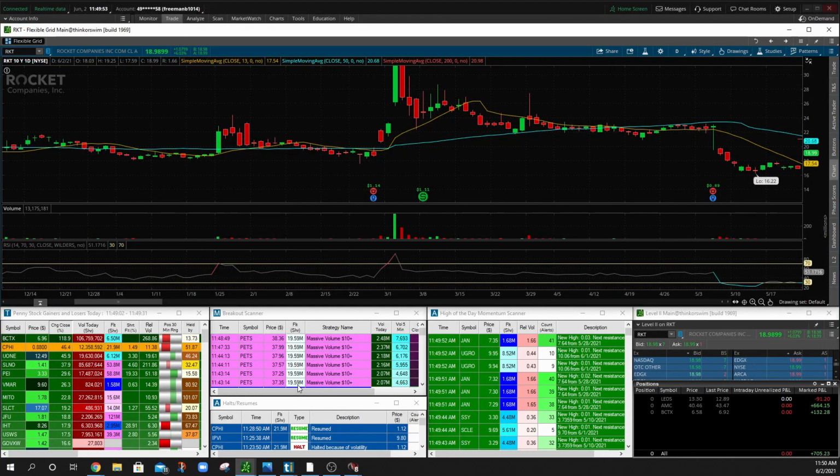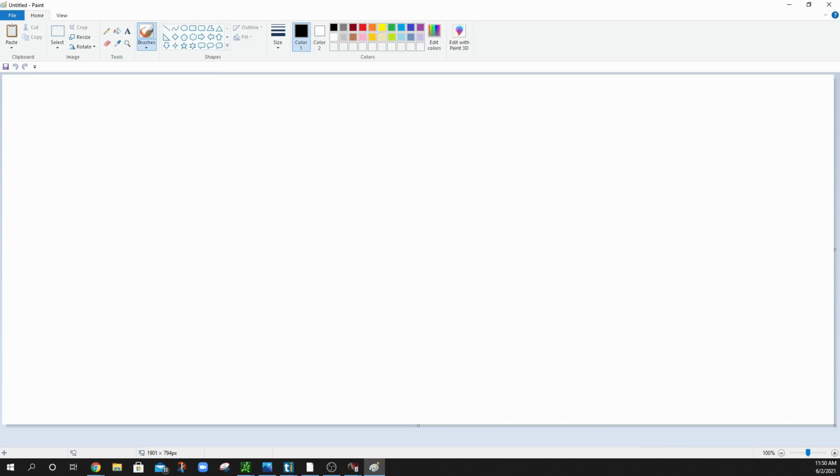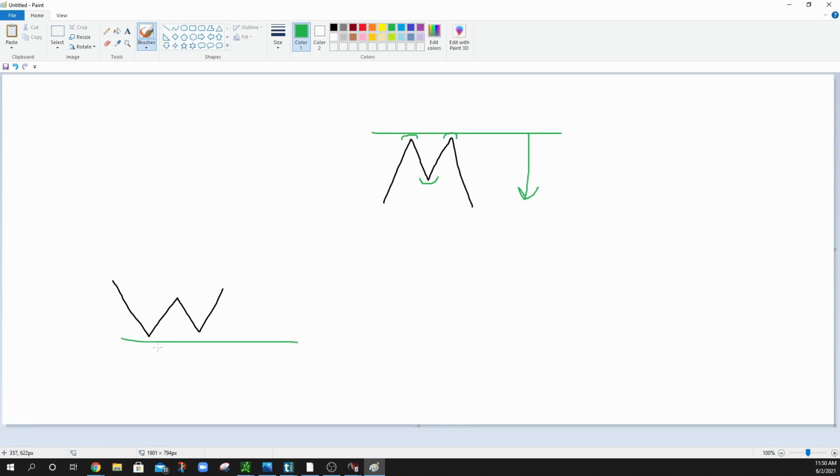What I see that I really, really like is what we call market structure. Again, guys, keep trading simple. Market structure: W's and M's. Never trust the market when it's smiling at you. You see how I did that? Never trust the market to the long side when the market is smiling at you. M's, bearish, market structure, resistance, downside. W's, market structure off support. W's and M's are just market structure, keeping it simple.